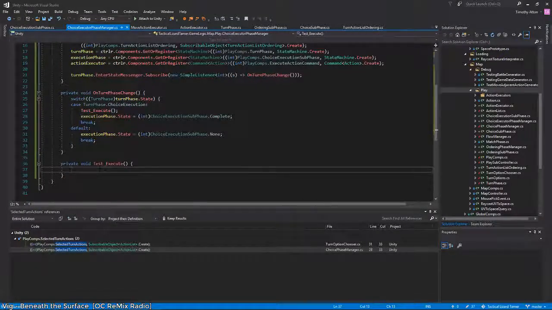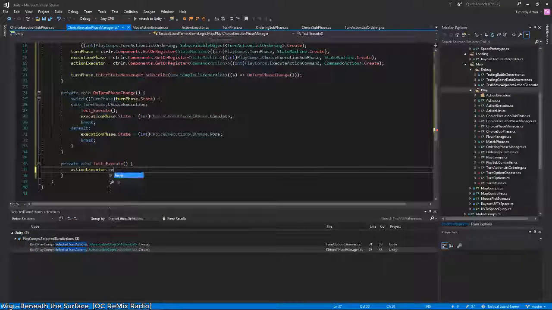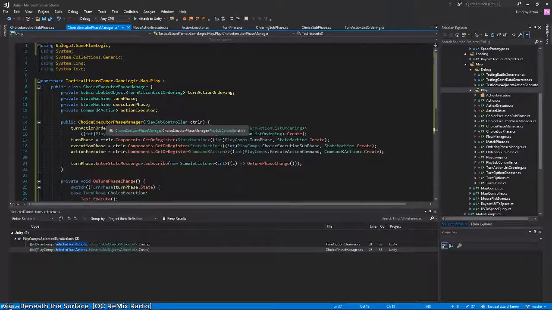Okay, so now I'll just call that class. So we actually need to, so we have the ordering.